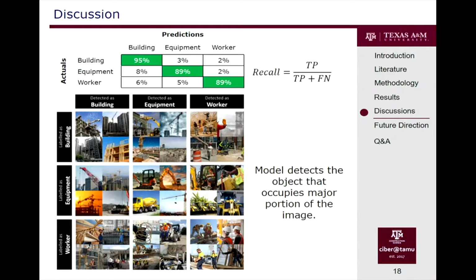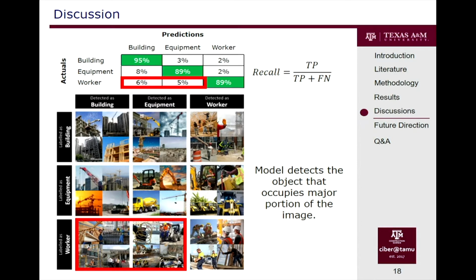A human eye can understand that the focus of the image was on the worker. But a computer vision model sees the big building in the background and assumes that you actually meant to take a photo of the building. So that may create confusions when it comes to detecting objects of interest in these images.